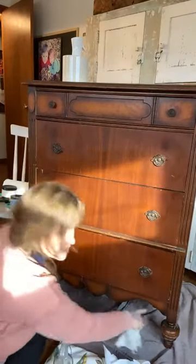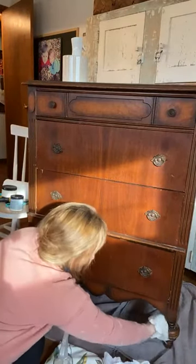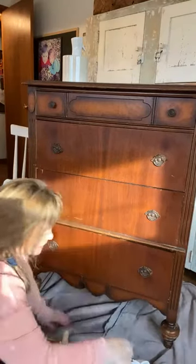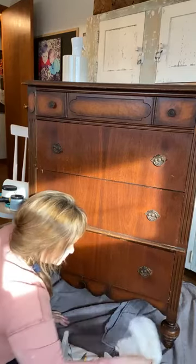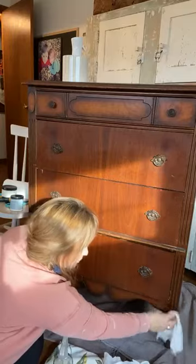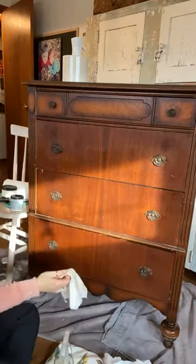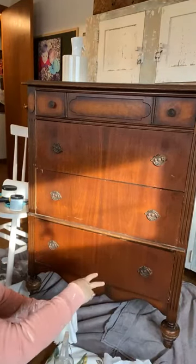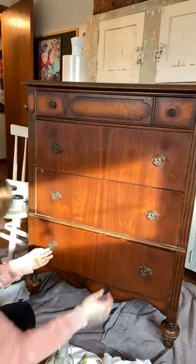You do want to make sure, can you guys see that? Yeah, you can. You want to get in those crevices, between different levels, because that's where the dust and the dirt are going to settle. So grab Q-tips, little brushes, toothbrushes, and make sure you get in there, because the paint or primer, whatever you're using, is not going to stick to those areas if they're full of dirt and dust. So you definitely want to get in there.